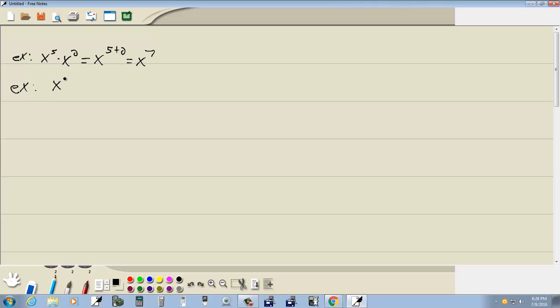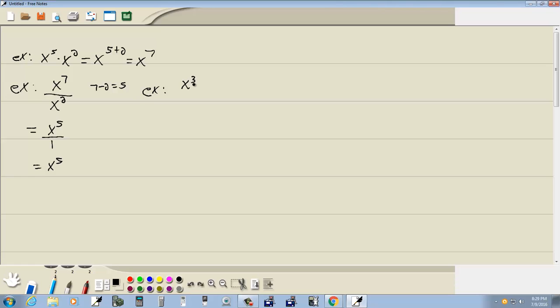If you have x to a power over x to a power, they're the same variable. Well, what you do is you subtract the smaller exponent from the larger one. So you got 7 minus 2 is 5, and you're going to have x to the fifth where your larger exponent was. Larger exponent's on top. So we'll have x to the fifth. And where your other x to the power was, you just simply put a placeholder of 1. And x to the fifth over 1 is x to the fifth.